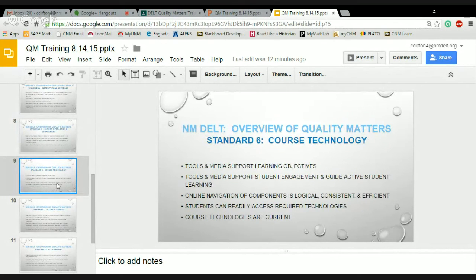Standard 6 is, of course, technology. You want to be sure the tools and media relate to the learning objectives. If you're teaching math, you don't want to have students doing a scavenger hunt about history, most likely. Could probably integrate that. I've seen a lot of creative things, but just be sure you're not just using technology for the sake of it being fancy technology and trying to impress people. You want to be sure that the content is there. And, you know, guided student activity, you want to be sure the students aren't just out working with no direction.